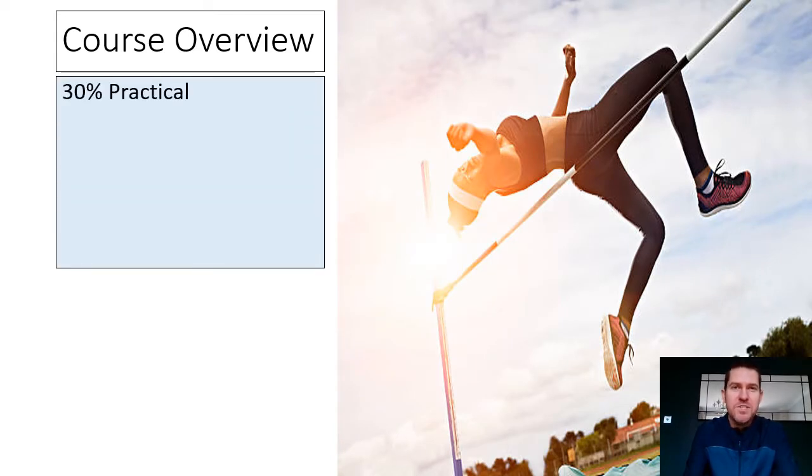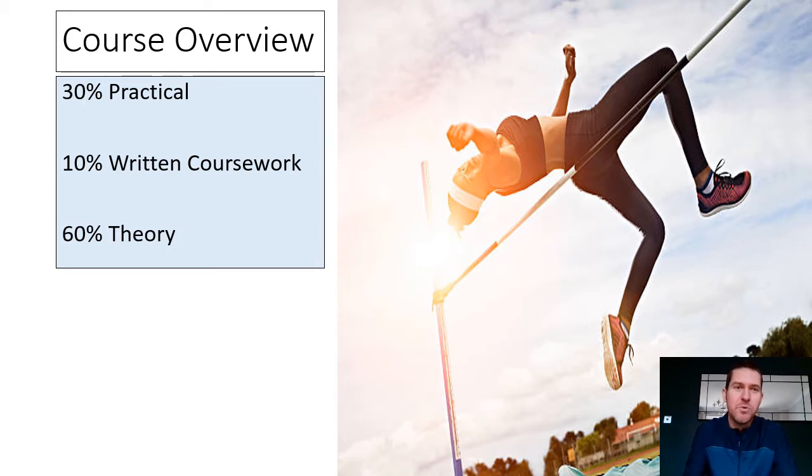The first thing to point out when we think about GCSE PE and is it right for you, is that it's broken down into two parts. So we have the practical element, which makes up 30% of the course, and then the remaining 70% is through theory. 60% will be through examination papers where you sit 2 exams at the end of year 11, and 10% of that will be through a written piece of coursework that we will start in year 10 and move on to when we get into year 11.